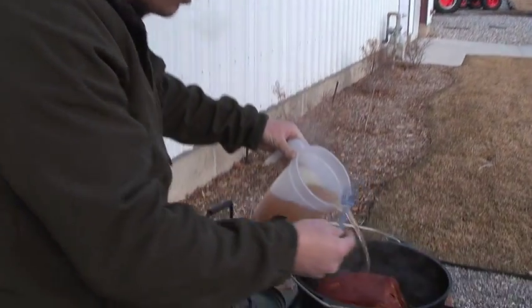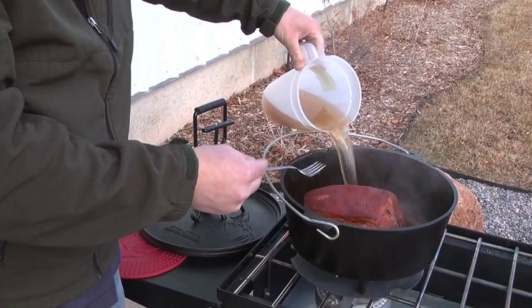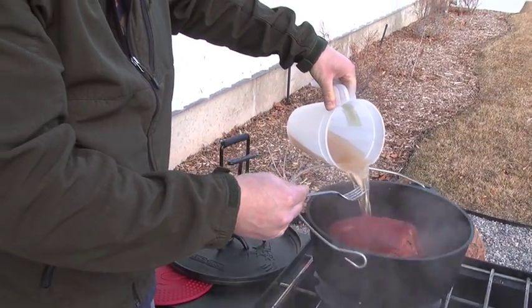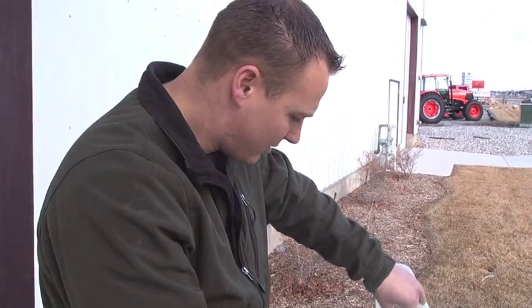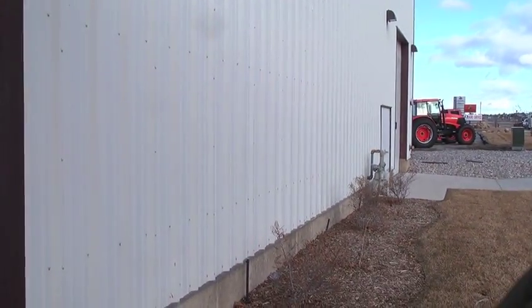This time, instead of doing Coke, I did a little bit of water, vinegar, with some sugar, and put a little pepper in there for a little more spice. We're just gonna pour that in there. It's pretty warm. I didn't want to put it in cold and have to restart the whole temperature, but this should keep the roast nice and tender and juicy.